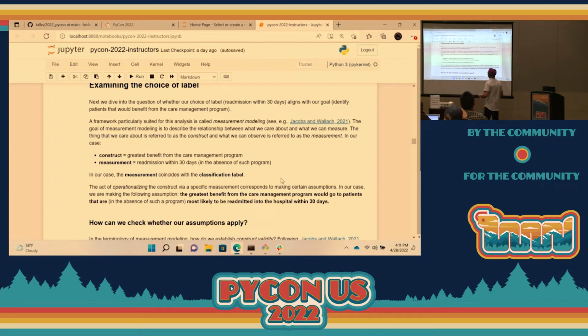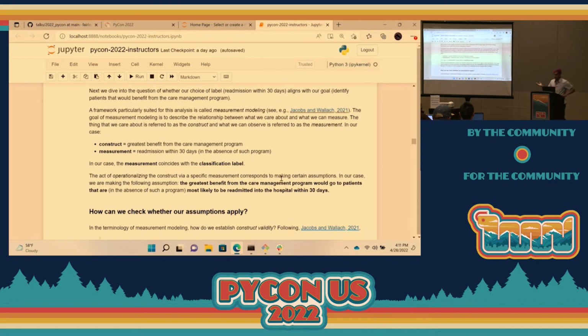And so the idea of constructability from the quantitative social sciences follows from the idea that a lot of things that social scientists care about are abstract ideas. If I ask you, what is the health of a democracy? That's a very abstract idea. Social scientists have to come up with experiments and measurements to measure that, and they can do this in different ways. They could look at what percentage of people vote in elections, or how much of journalism is independently owned and not run by the state. You can use things like that to measure this idea of health of democracy. And we're going to be taking that idea and applying it to our task.